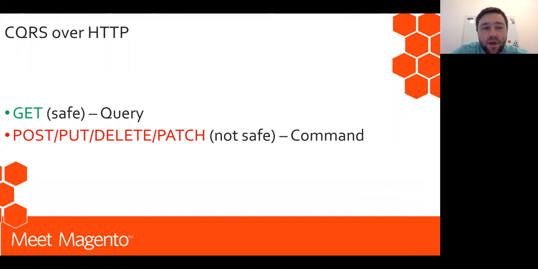But applying the CQRS principle, you can actually end up with only a POST query, because you will just create a command, and that could be a command with a result, and the result of that command would be to remove an entity, or to update an entity, or to create an entity. But actually, what you do from the HTTP standpoint is you just create a command. So the CQRS web API could be slightly different compared to what we used to have with the CRUD web API.